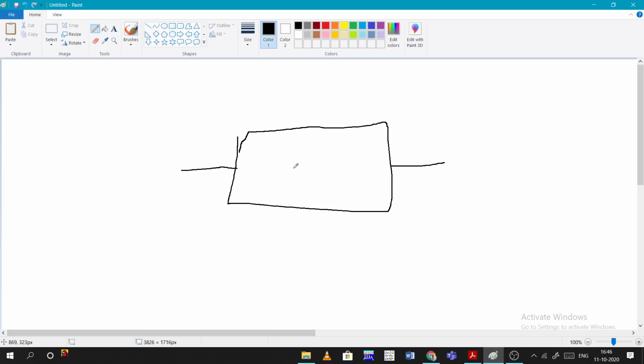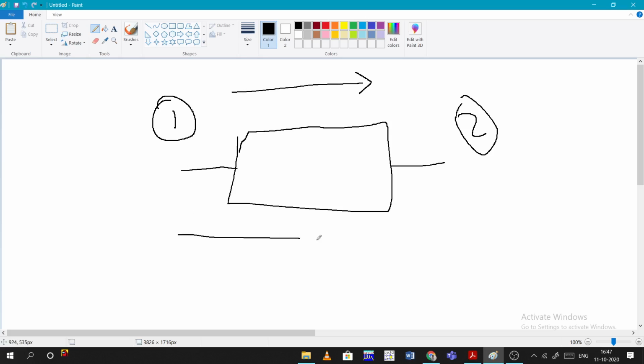This isolator has a special property like a diode, so that it will only allow signals in one particular direction. For example, if an isolator is designed to send signals from port 1 to port 2, it will only send signals from port 1 to port 2. If there is any reflected part or any signal trying to come from port 2 to port 1, it won't travel or reach the first port.